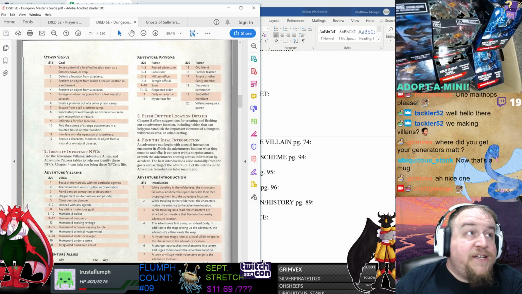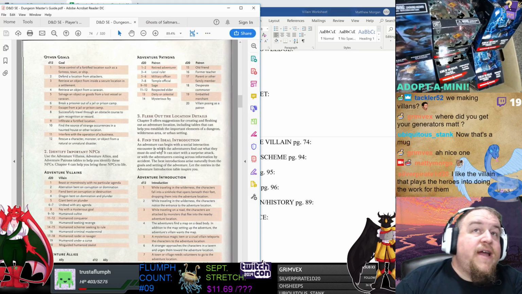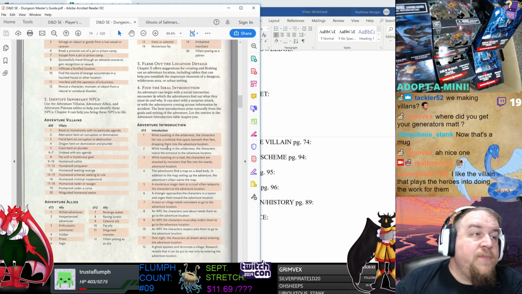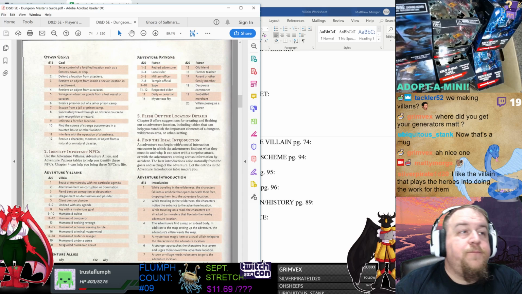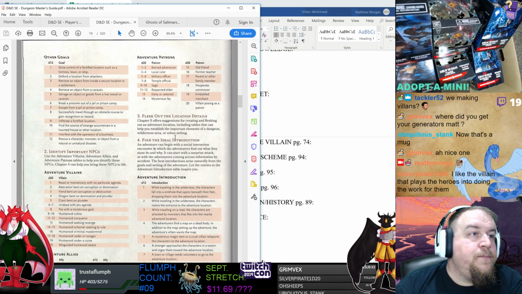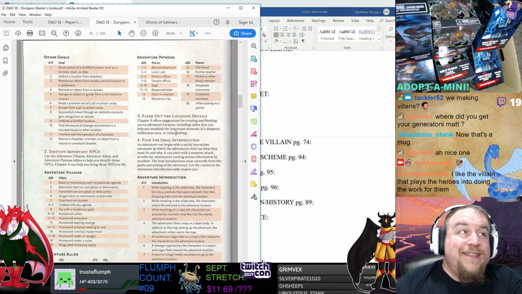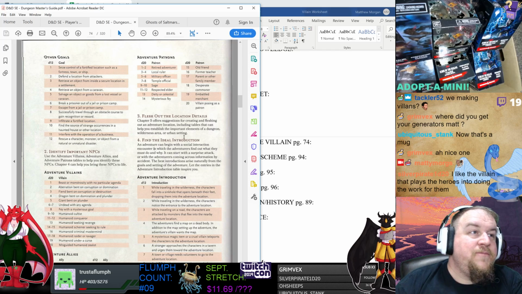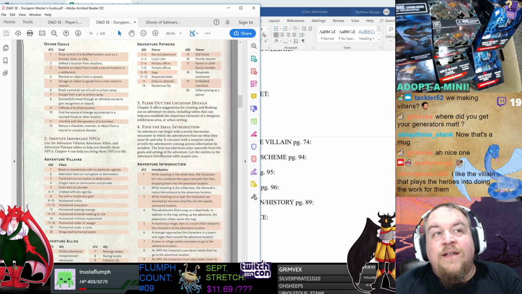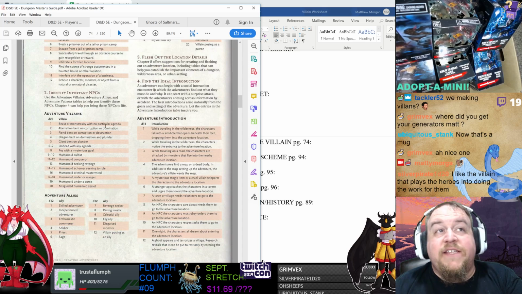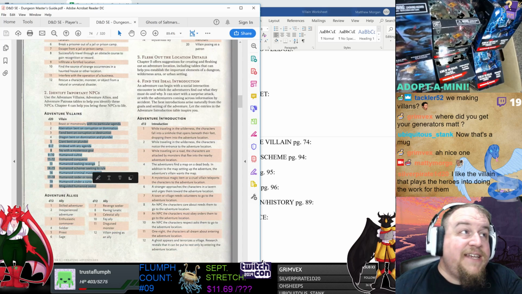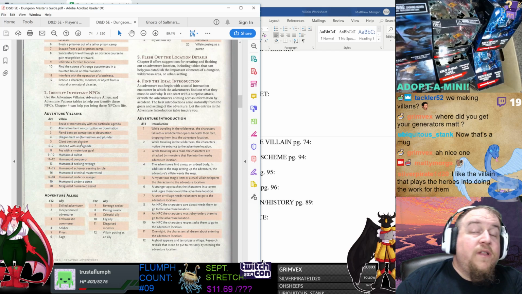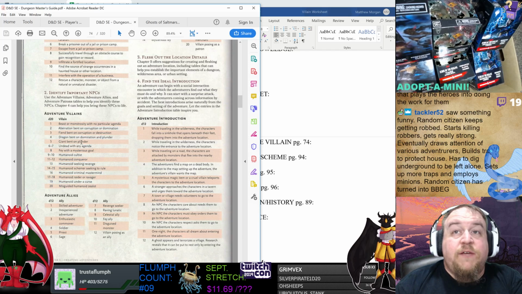If you have your Dungeon Master's Guides, your DMGs, you can crack them open here to page 74, as that is where we're going to begin. Oh, yeah, Silver. Oh, man, villain types can be an entire workshop in itself. That could be fun to do sometime. So in the DMG, there is a chart that will give you some seed ideas for adventure villains. I'm going to roll a d20, and we'll see what we end up getting here.